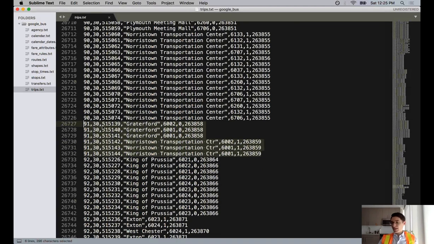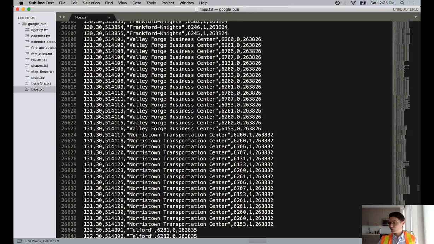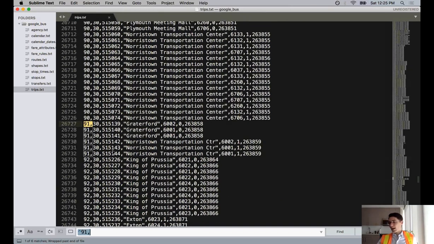You can see over here we have all the information about the service ID, which you can see up here is 30, which tells us that it's grouped in with the 30 service ID. Then I can see the individual trip IDs. Here are the head signs. We then also have a shape file, shapes.txt, which is essentially a set of GPS coordinates that allows us to map out exactly where a given bus is going to go. So that shape file gives me the GPS coordinates of where that bus is going to go on a map. But then here's, let's take this first trip.